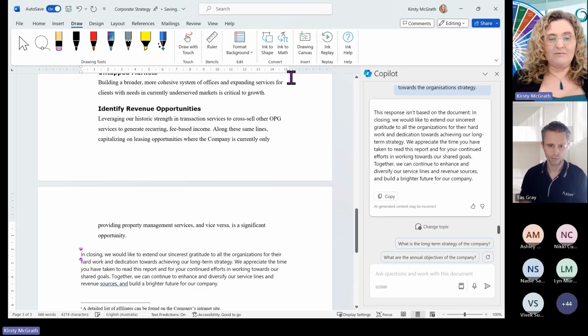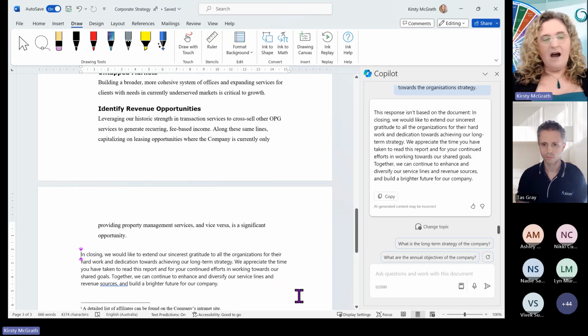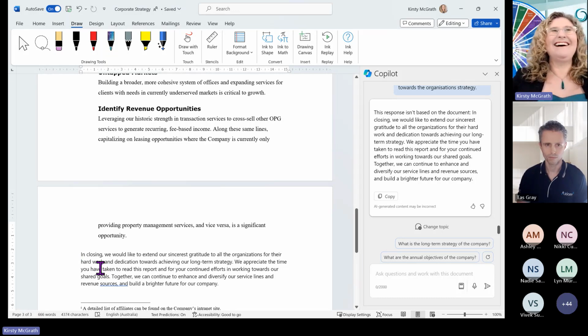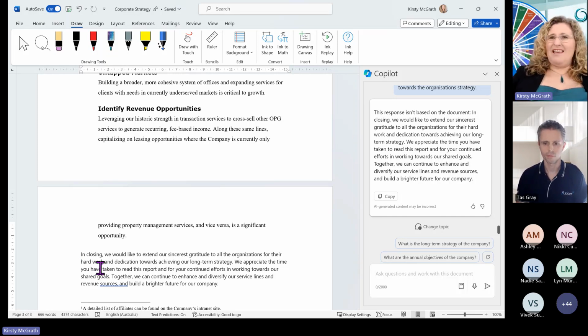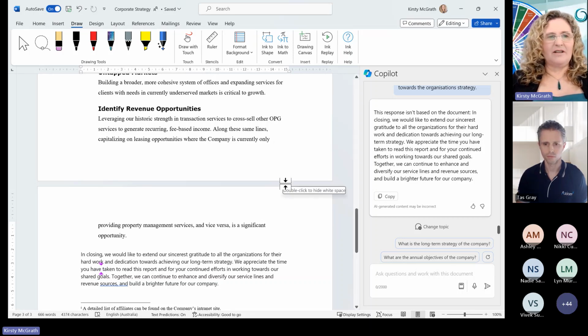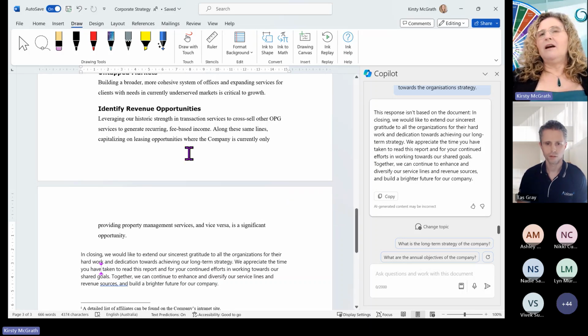This is where people still come in. Sincerest gratitude to the organisation for all their hard work. Appreciate the time you've taken. I could come back and have a play around with it if it was too smarmy or depends on what you want. How formal? Do you want it casual? So I can start to build and play around with this. Gives you a bit of an idea. So I go, right, I'm ready to go. That's a couple of quick, core, easy.